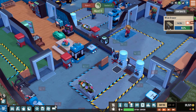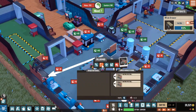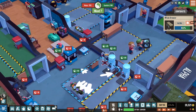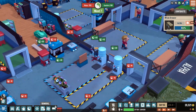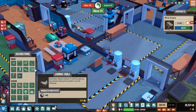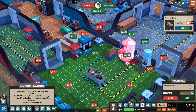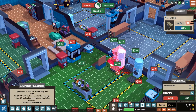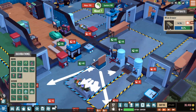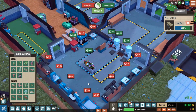The thing is that this is obviously super inefficient. Now, can I move this to here? No, I can't, because the doorway's in the way. That's very annoying. Let me look at what alternatives I have. I've obviously got that thing in there already. Don't want to have a lounge table because these are pretty big. Could you move an arcade in here? Which wouldn't quite cover my mood needs if I was going to tear all these down.